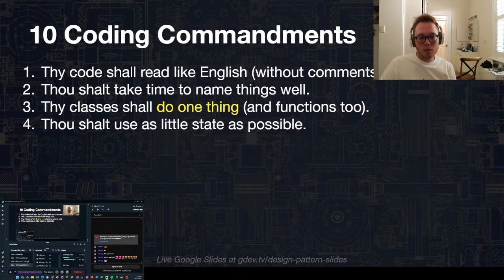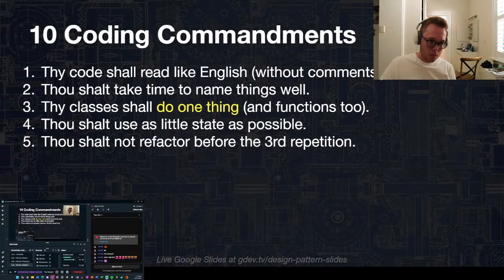The more variables you have, it gets exponentially more states that your program can be in, and so these are more states for your program to go wrong in. So using less of that makes your program easier to reason about and less bug prone. We'll talk a lot more about all of these points throughout the course, so this is just an overview at this stage, and we'll go into far more detail, so don't worry if you don't understand everything at this stage.